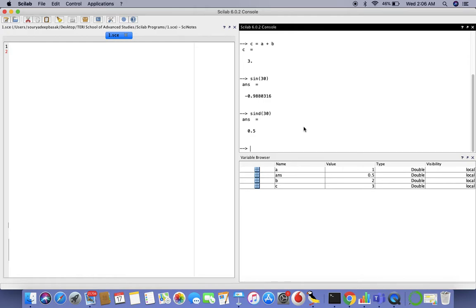Second, Scilab has built-in numerical constants. Suppose you want to use pi in a calculation, it does have the value of pi. If you have to access these predefined numerical constants, just write a percentage sign followed by the name, percent pi gives you the value. So I think these are pretty much the commands I wanted to introduce you to. Oh yes, one more function I want to introduce you to.